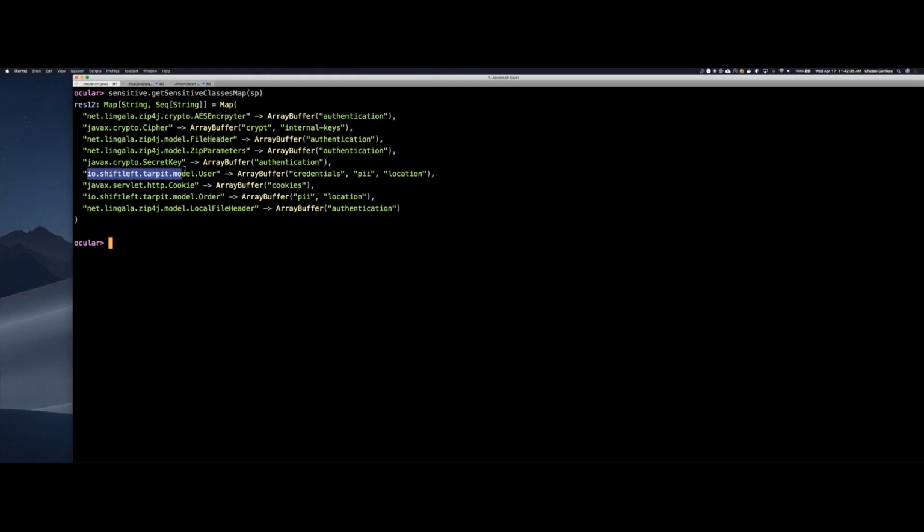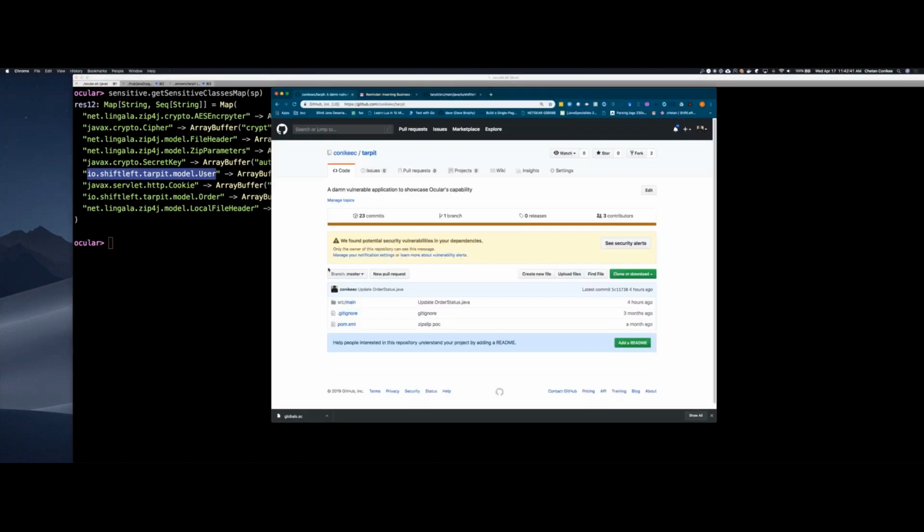So in the code base, I have a particular model defined, which is called class user, which I'll quickly illustrate to you in a moment.